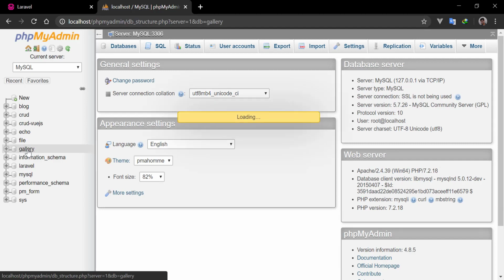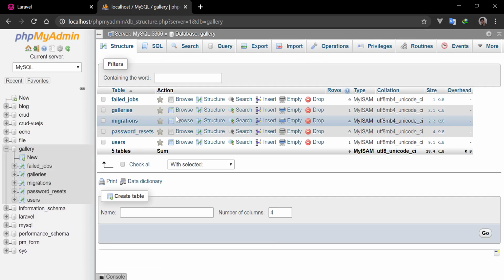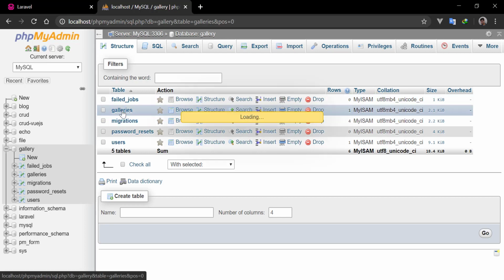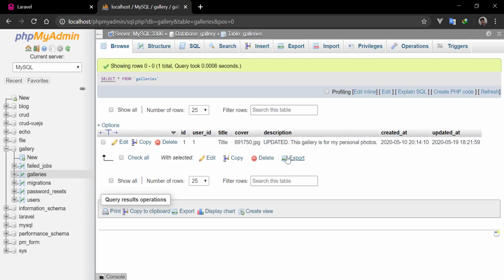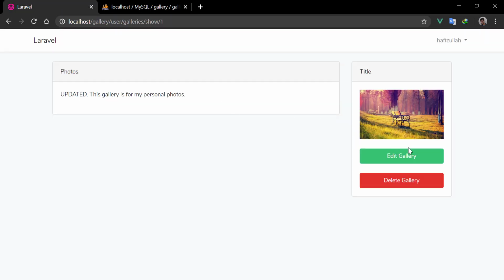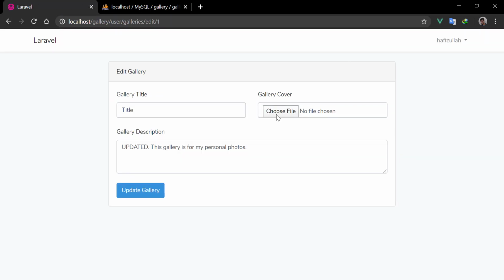Go to our galleries database, and our galleries table. As you can see, the cover field hasn't changed. Let's also change our cover for the gallery.